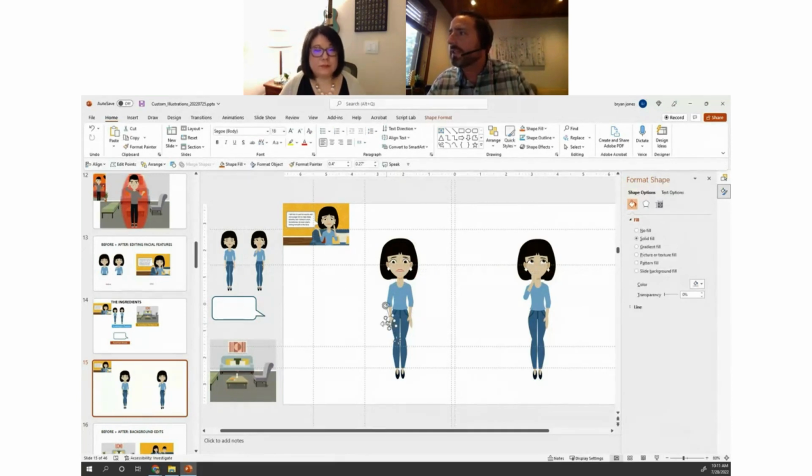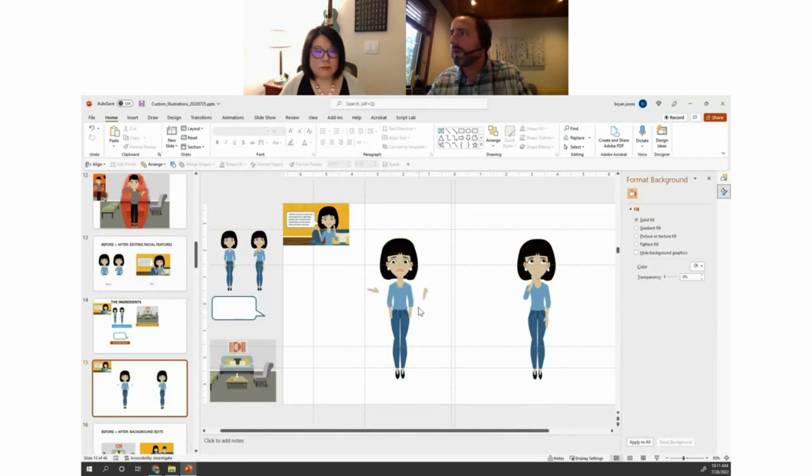And then we can do the same sort of hand manipulation. So if I wanted to move this hand, I'm going to swing the hands. We already kind of did the repositioning before, so I'm not going to spend a bunch of time doing this, but it's the same concept. I can grab her arm and rotate it.